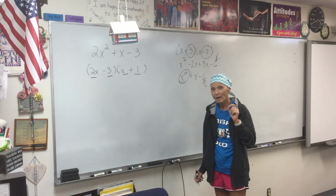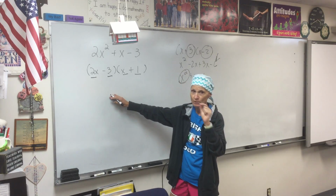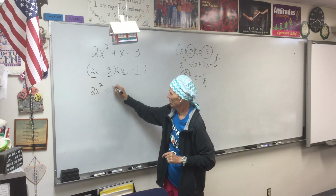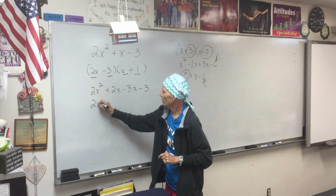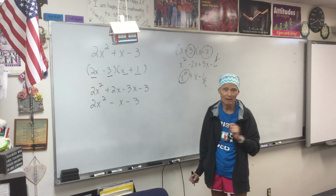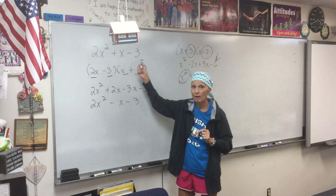Now, when I FOIL this together, first, outside, inside, last, I get 2x squared plus 2x minus 3x minus 3. That adds up to 2x squared minus x minus 3. That is not my problem. My problem was 2x squared plus x minus 3.